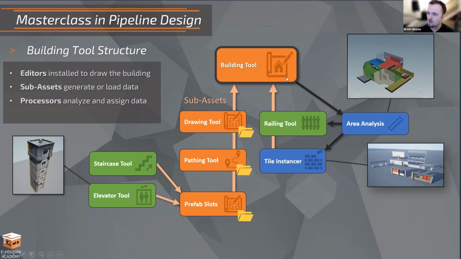Then on the right, once the building is drawn, I have this analysis processor, which is going to take the building and basically break it down, analyze corners, if it's a landing, if there's different zones in the building, and then it can analyze all that data and then break it down for the other tools to use. So we have the tile instancer, which is used to create the outside tiles and the inside tiles for the building, for both the interior and the exterior. And we have the railing tool over here, which creates railings on the sides of, for example, a balustrade, right? A balcony.